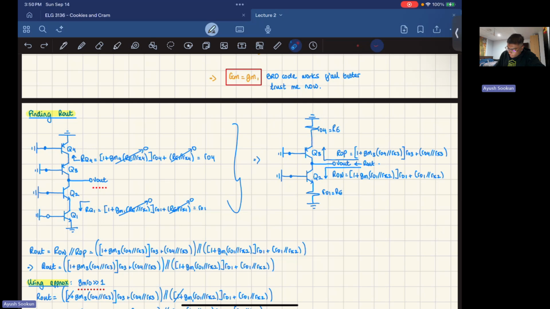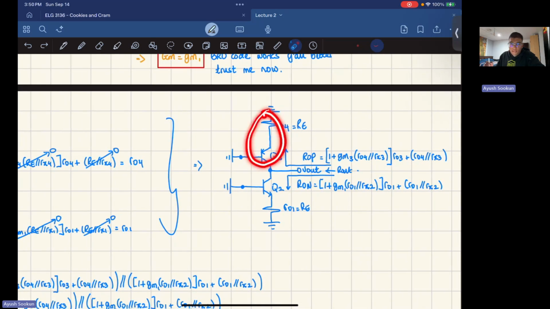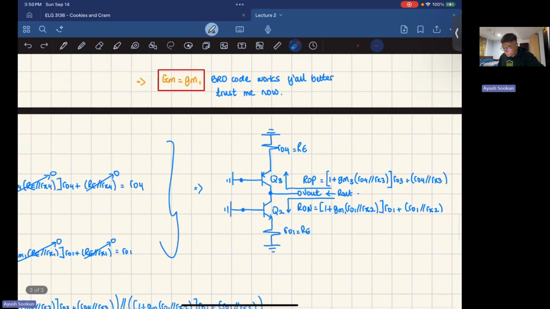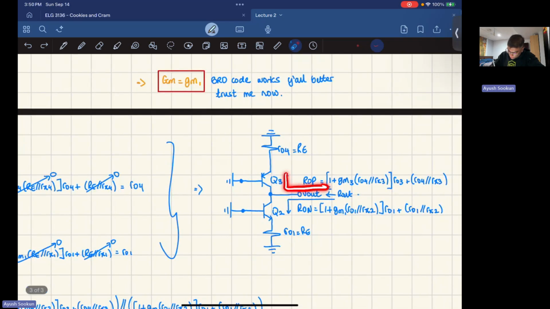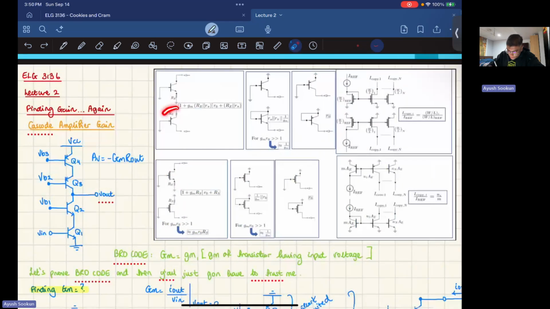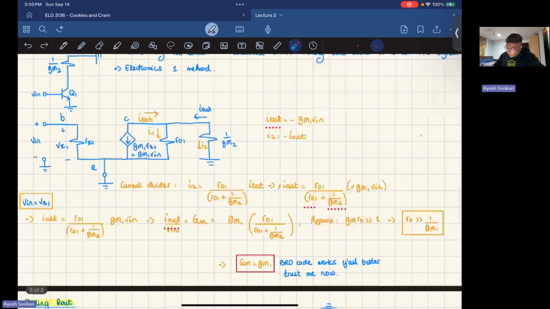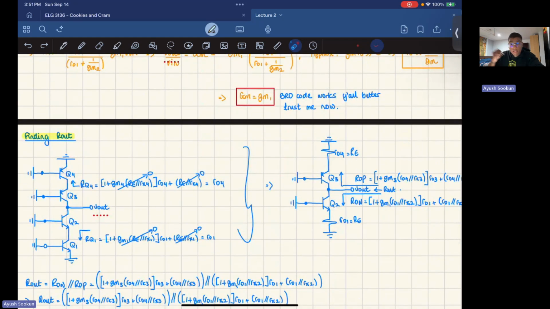Okay. Now, if you look over here, this is all PNP transistors. This is all NPN transistors. So I'm just going to call this ROP for PNP and then RON for NPN. So here what we got going on. We're looking at it this way. So we're looking at the, what is this? This is the collector, and the base is grounded. The emitter is connected to RE. So now if I go to my circuit, it's the exact same situation we have here. Okay. So I can use this equation, right? It's the exact same situation we have here. However, in this case, RE is not grounded. RE is equal to the value of the previous transistor's equivalent resistance, which is RO4.